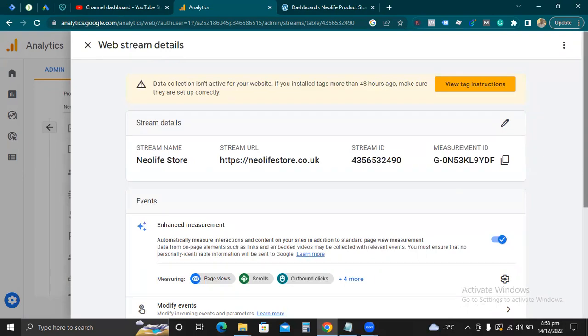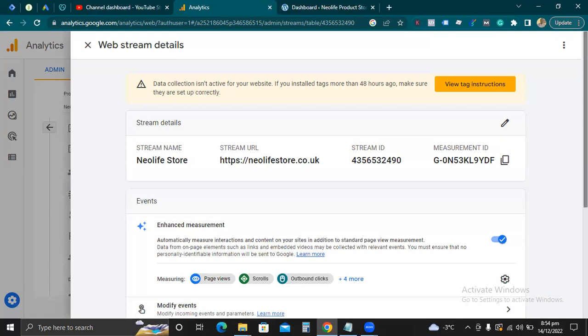For the sake of this video, I'm going to show you two ways you can put Google Analytics on your website. You can do it by manually putting the Google Analytics code in your website. If you are using a WordPress website, you just edit the theme of your website, which I'm going to show you, paste the code in there and save it.